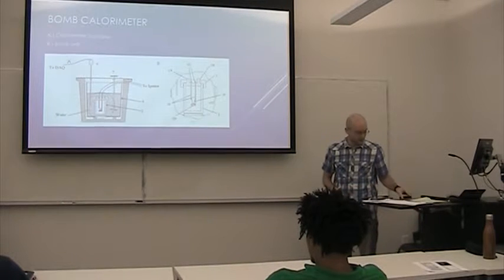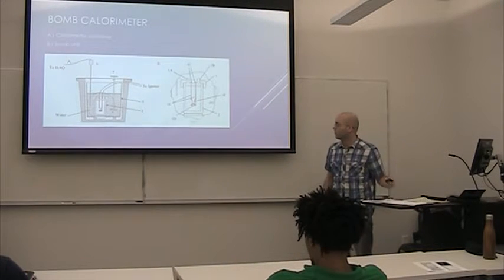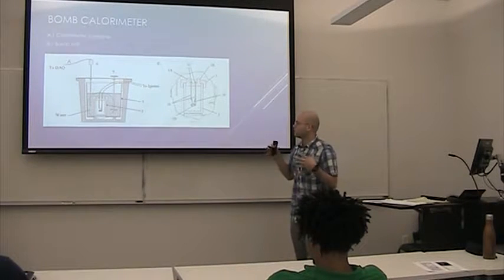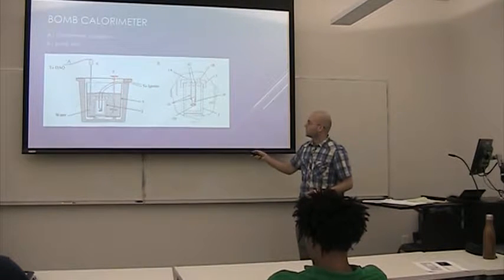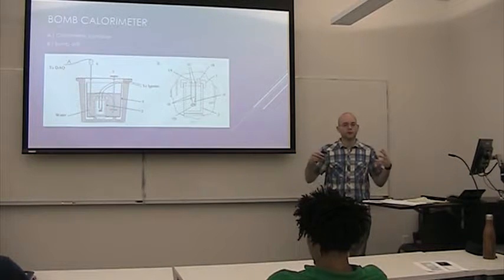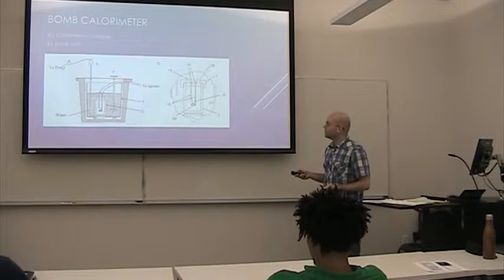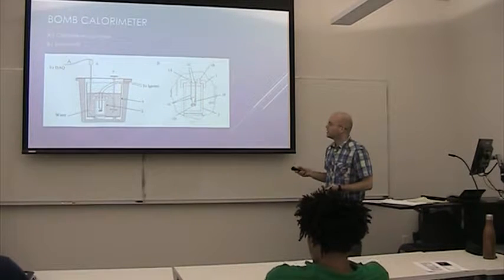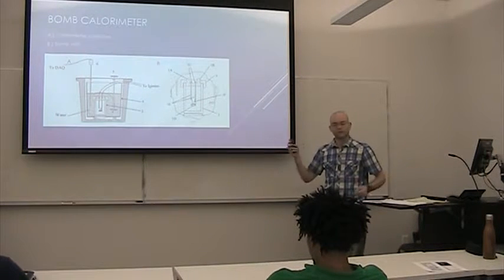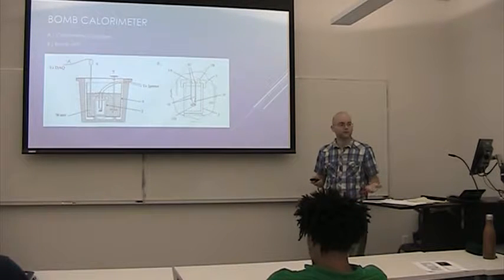Now this is just a basic picture of the setup of the bomb unit itself. This right here is a thermocouple that's going to measure the temperature change of the water. We have this stirrer that's going to promote as uniform a temperature distribution of the water as possible, because any temperature gradients could give inaccurate results of the change in temperature. This big outside shell is an insulator, to minimize the amount of heat that we lose, because that would cause errors in our final calculations.